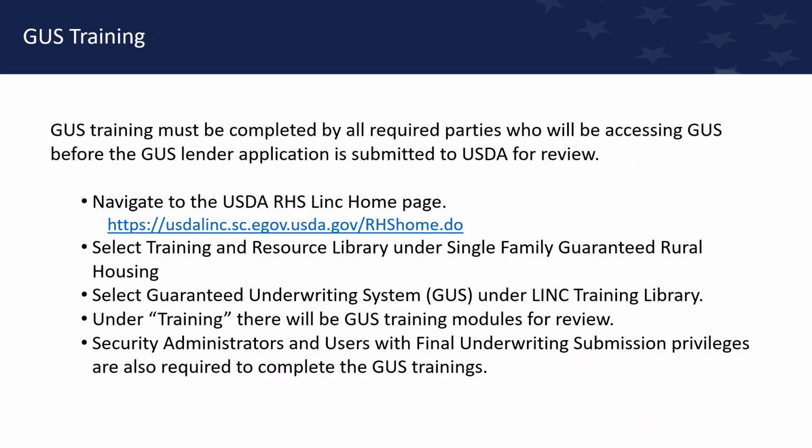Select Guaranteed Underwriting System, GUS, under LINC Training Library. Then, under Training, there will be GUS training modules for review. Security administrators and users with final underwriting submission privileges are also required to complete the GUS trainings. Please note that USDA highly recommends that existing GUS users take all GUS and USDA origination training for a better understanding of expectations, requirements, and to achieve a greater knowledge of guidelines.